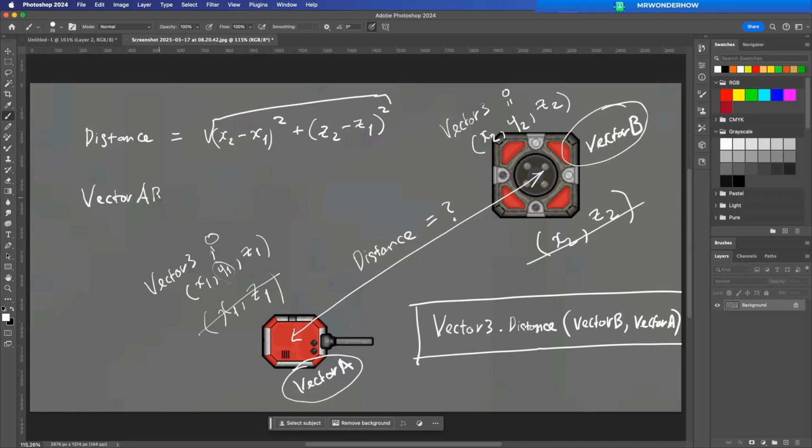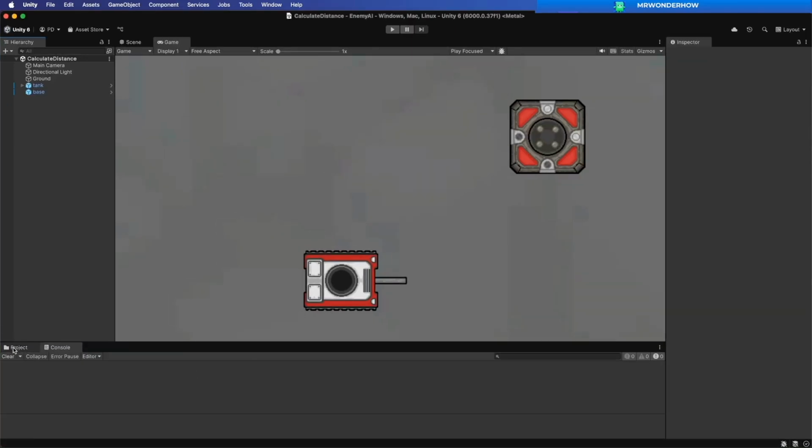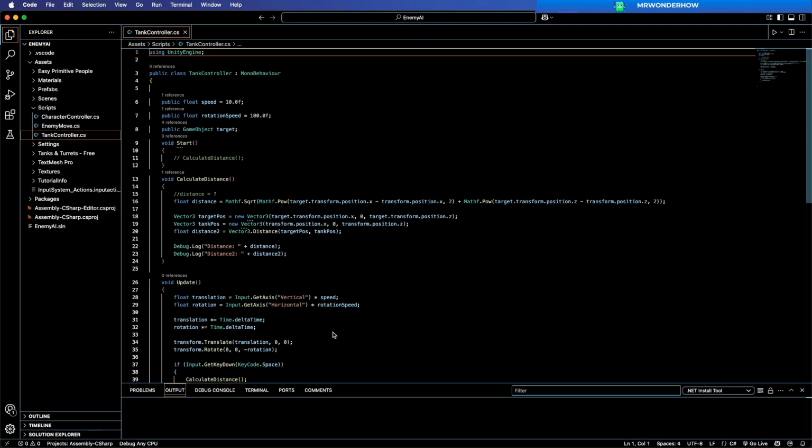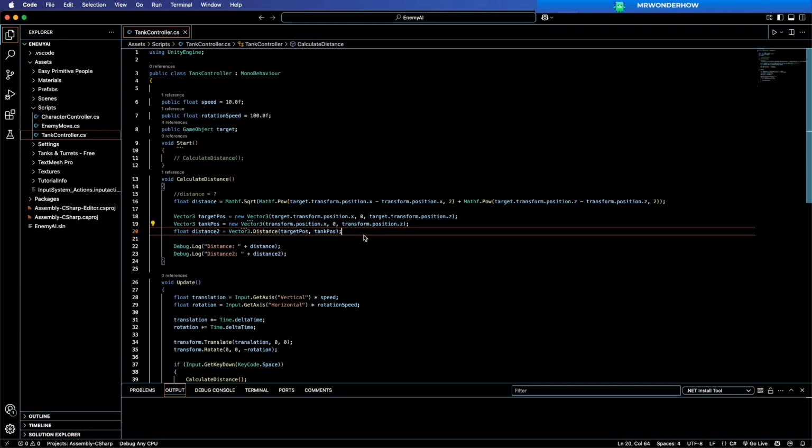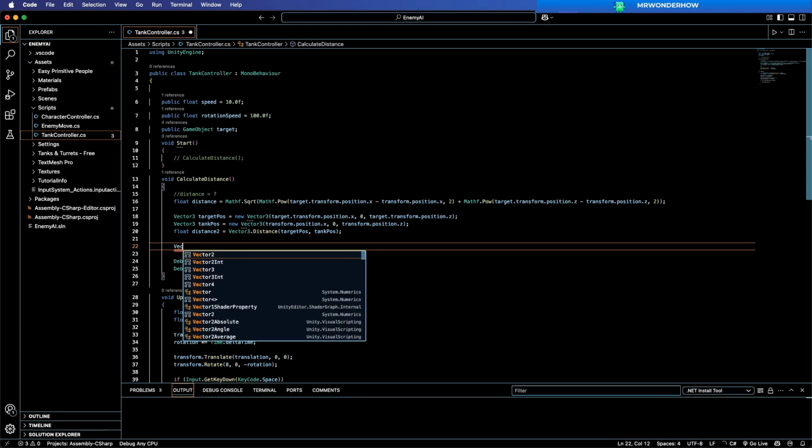There's a third method using vector magnitude. Instead of manually using Sqrt, we can use Unity's built-in magnitude function. Again, we'll modify the script to calculate distance 3 using the above method.